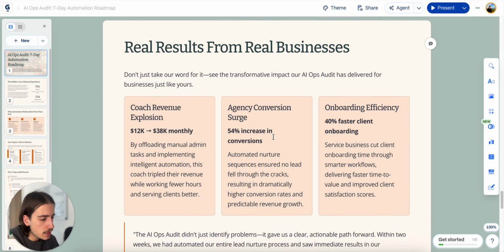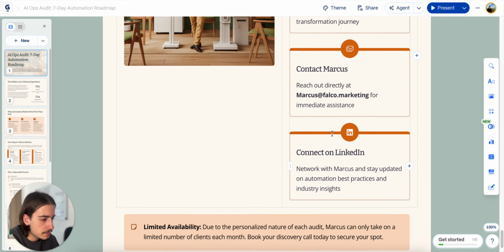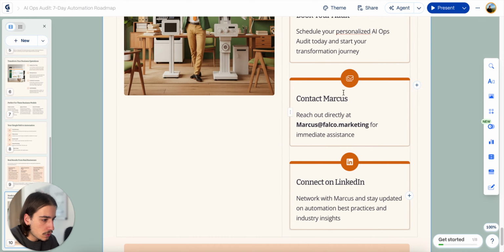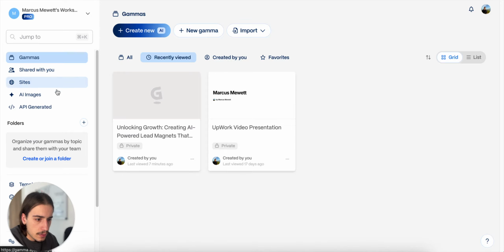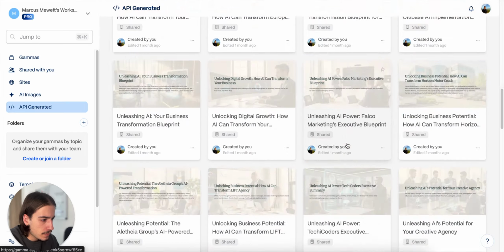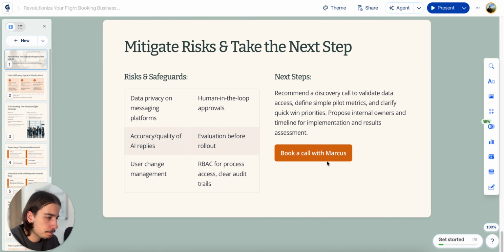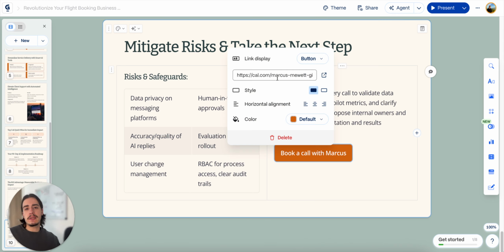I've just been sticking to this one theme at the moment, but you can see here that there is booking options, contact me, contact on LinkedIn, all that stuff. Let's go back to a couple of older ones where you can actually see the button. So here we have a button and it's got my meeting link there. So that's pretty handy for when you're generating these documents and actually sending them out.